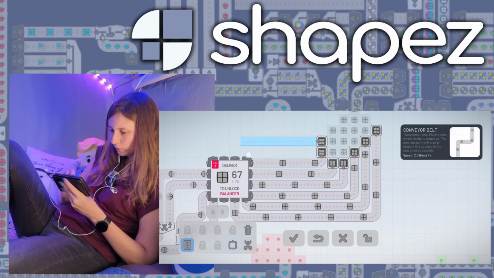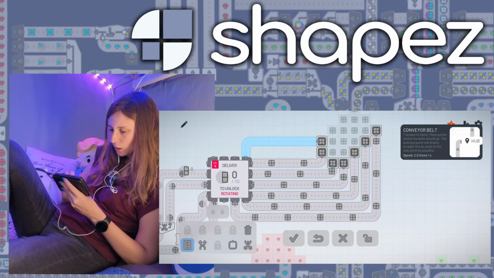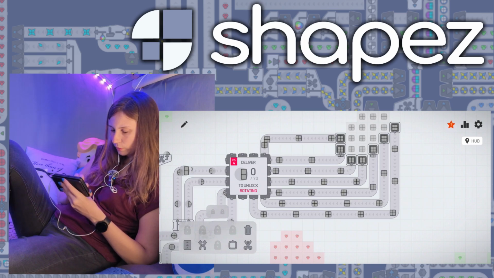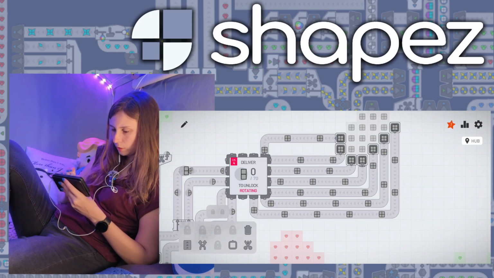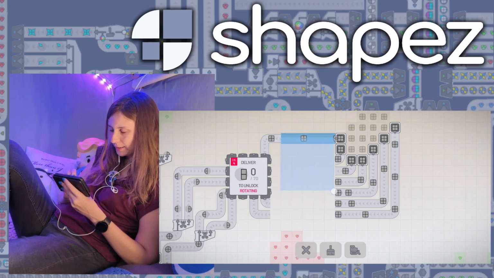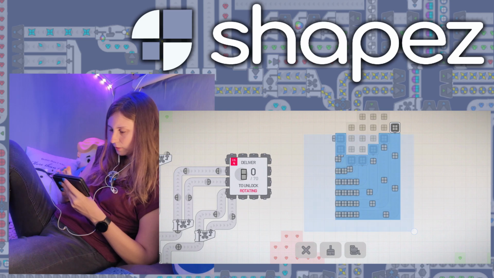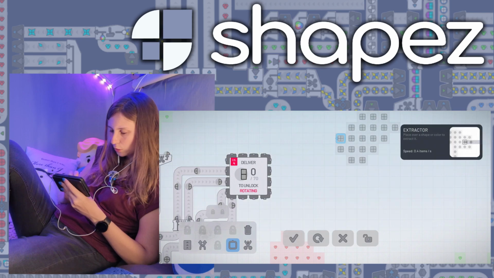Here we go. Oh, we got the next level, which is Splitter and Merger. Okay. We got a merger. We need half of them now. So what I'm going to do again is destroy this whole area I just made. I know, this is kind of how the game feels. You make something and you destroy it again. But if we don't destroy the things we make, it's going to be a little more difficult.